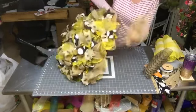So let me show you here. We got a couple more. That's a good question, Amy. How do I decide what ribbon? My first inspiration when I look at something for a wreath is this sign. So I found the sign, and then I saw the bee on the sign, so I thought, well, I have to have a bee type ribbon. So I found some ribbon that had a bee on it, and I was very pleased that the bee matched exactly the bee on the sign. It was a perfect match.